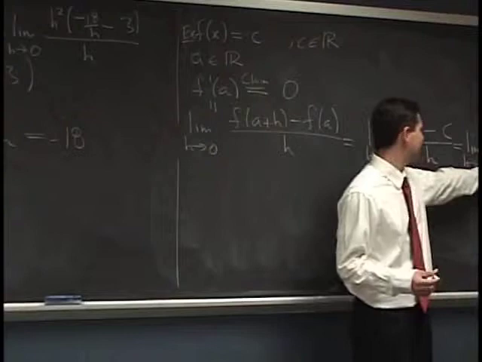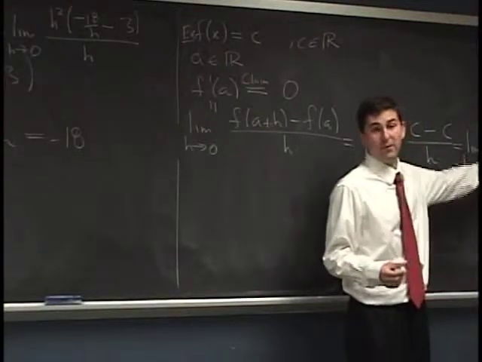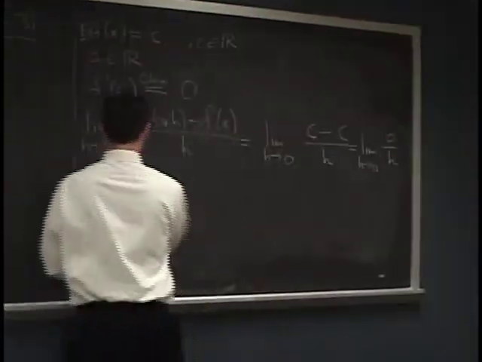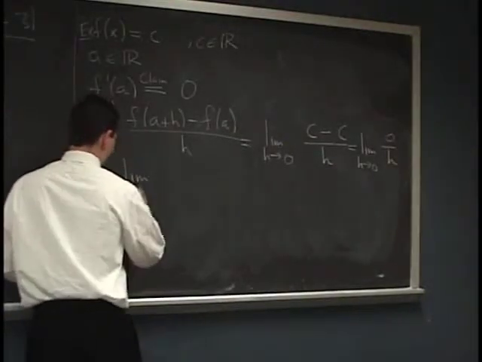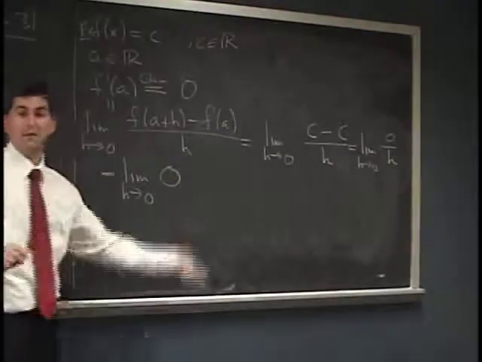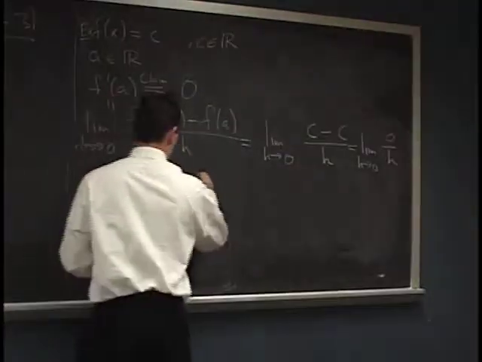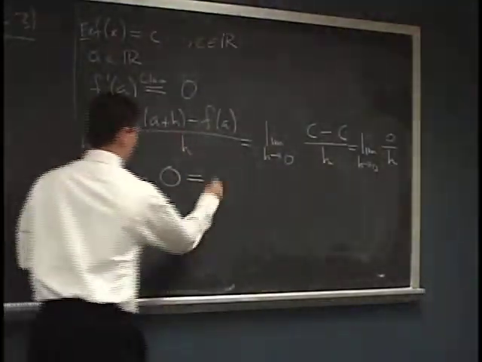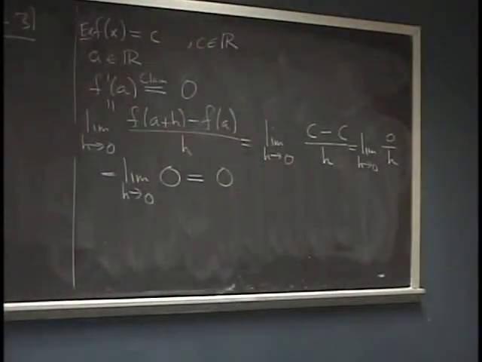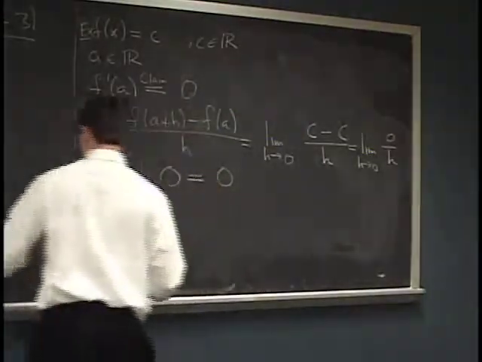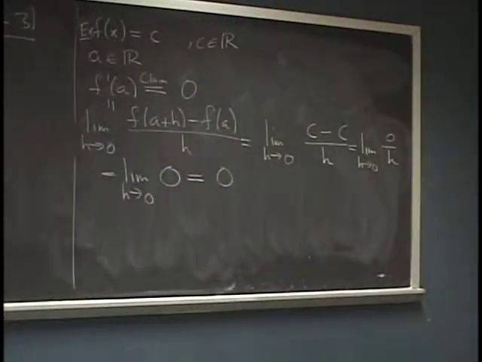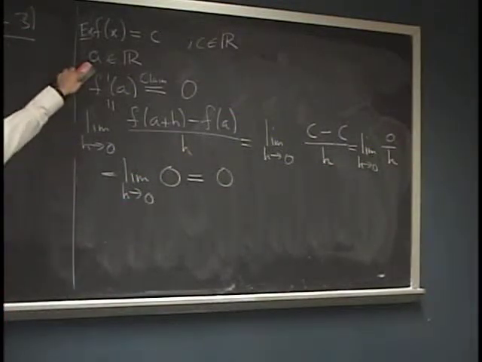As long as this is not 0, then I just have 0 over something not 0. It is 0. So this is equal to the limit as h goes to 0 of 0. And now there's no h's, so we know what to do with these limits. This is 0. So your pre-knowledge is correct. In this case, the fact that we put some a in here is completely irrelevant. We got the same derivative no matter what.